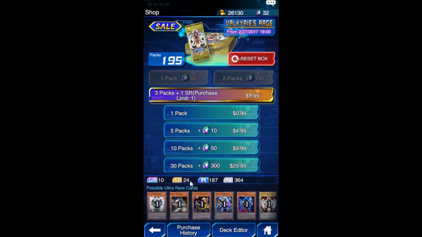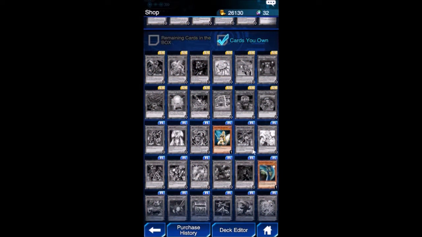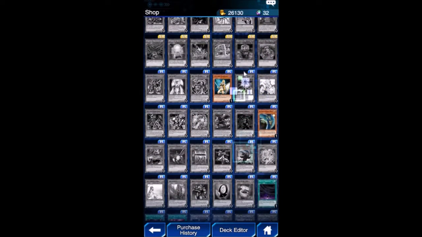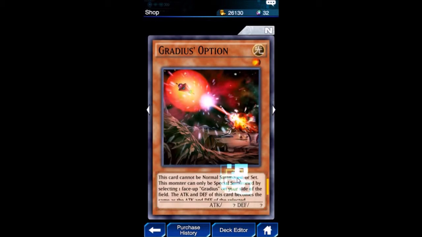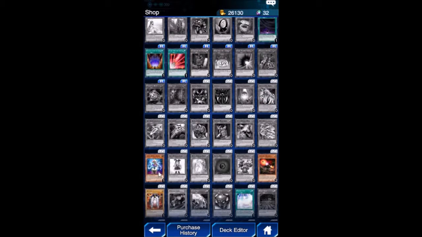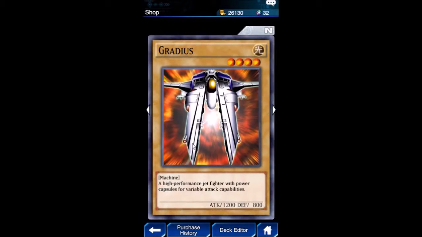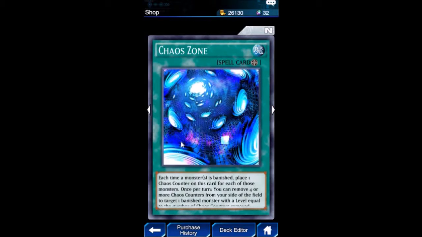I kind of want to read the... I've read this Gradius card like 5 times, and I still don't know what it does. We're gonna read it again. It'll be the outro. So we got Gradius here. Selecting one Gradius, the attack of this card becomes the same attack and defense of the selected Gradius. And Gradius is like... But it's like bad, right? What the fuck? I don't understand.